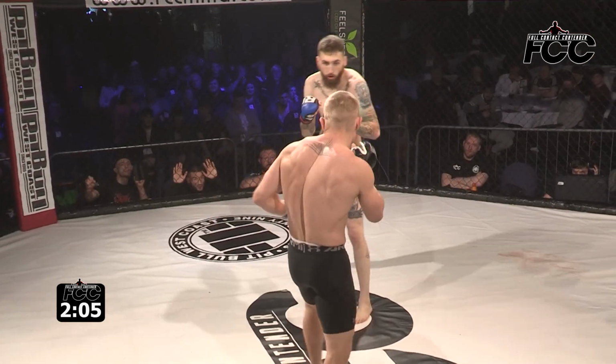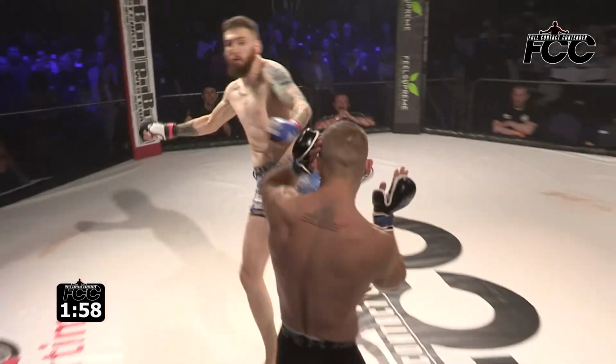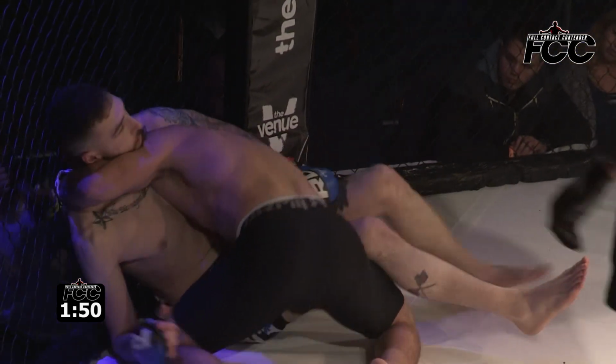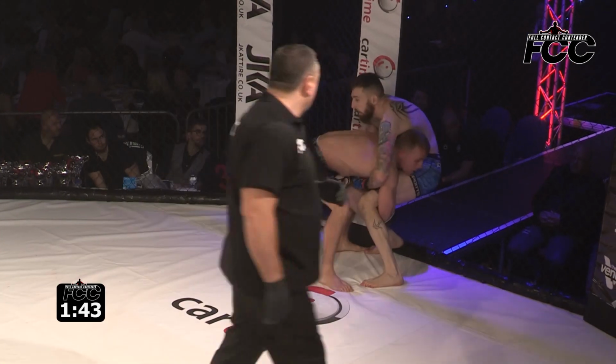Walters perhaps having the luxury of being able to stand on the outside, but that leg already nicely marked up by Lewis James. That left hamstring. And he's only landed a couple, so they're stinging shots. Beautiful level change and a huge takedown there. All of a sudden that height and reach advantage becomes not so much of an issue. Great work though to get back on his feet.